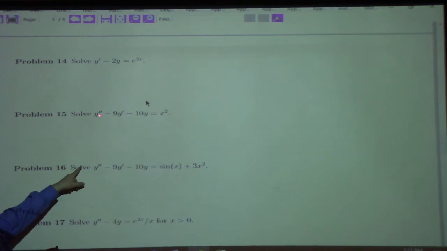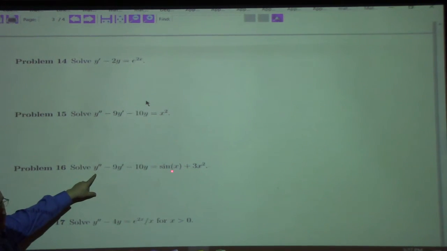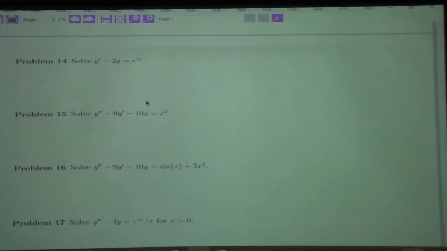So here I have the same differential equation, the homogeneous piece. See that? Here I've got x squared, here I've got 3x squared, right? So I don't actually have to treat the 3x squared down here. I can solve it for sine x. And then I can take 3 times the solution for this one, the particular piece of it, and add it down here. That will be the particular solution. This is the superposition principle. You can add particular solutions properly weighted of related problems. Look it up, principle of superposition. It's in the notes. There are examples.